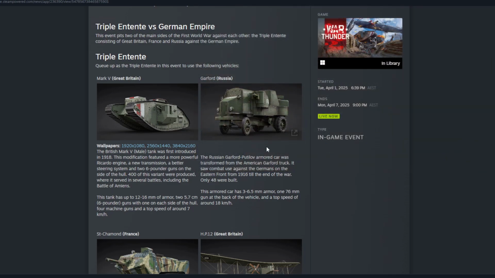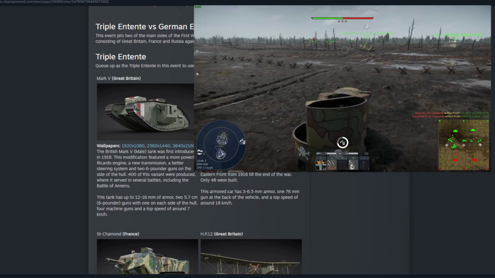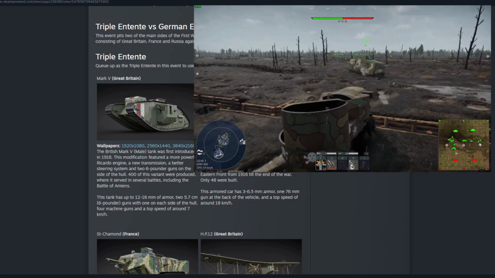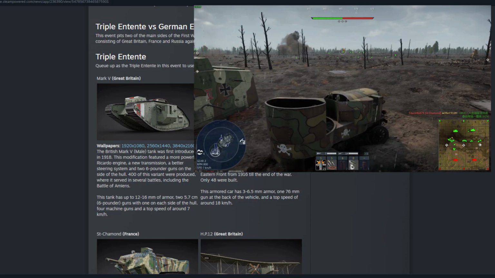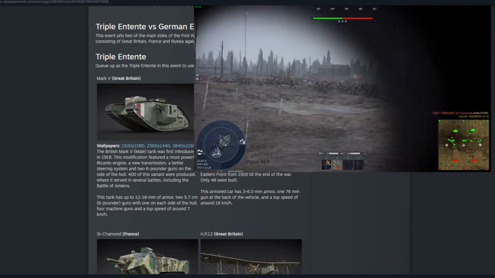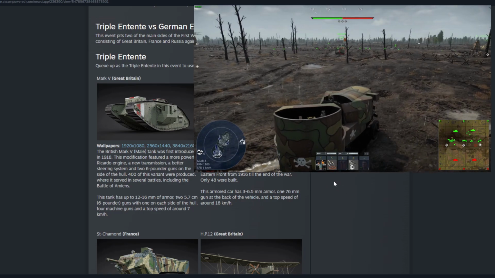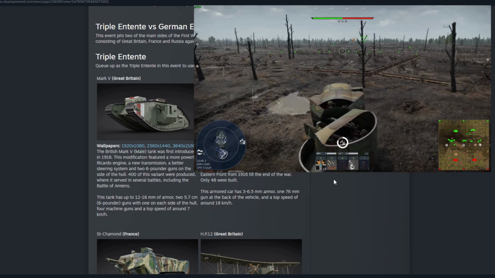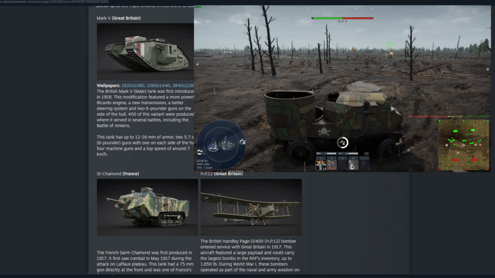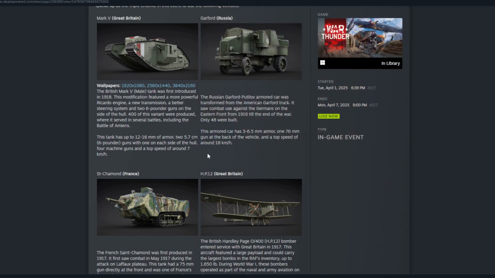The Russian Garford, I don't really suggest playing. It's got twin machine guns on either side of the cab, and it's got a cannon on the back, which only rotates about 270 degrees backwards. It's also a wheeled vehicle that can't exactly get into any places too easily, and I've found from both sides that it kind of gets stuck in the mud and spins its wheels a lot. So, honestly, don't play that one. It would be fun on flat ground, I guess, but that's totally up to you.